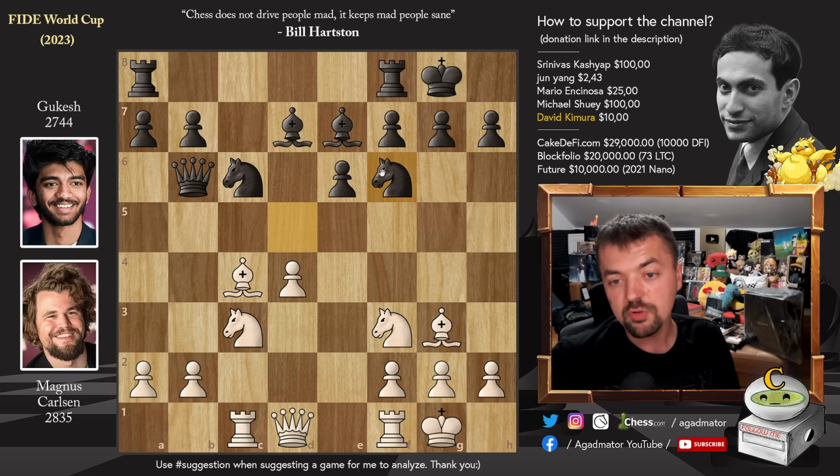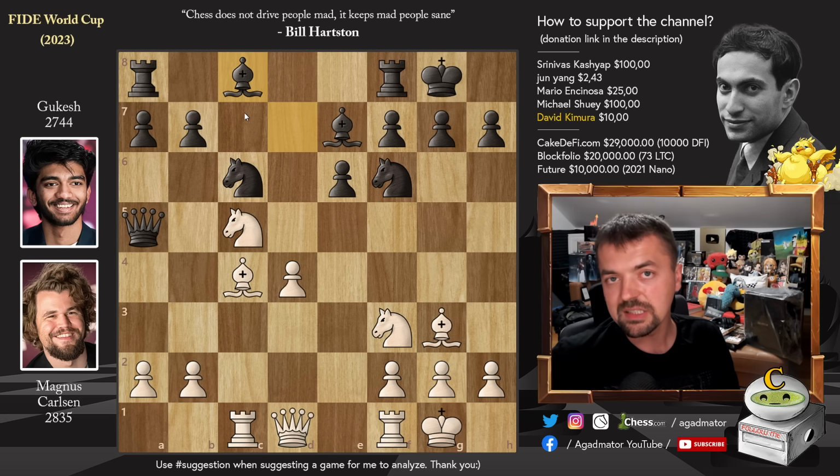And okay, knight back to f6 by Gukesh, and only now, knight to a4. We have queen to a5, and now knight to c5. So it's a similar position, but now Gukesh just brings the bishop back, bishop to c8. He doesn't want to trade, and okay, the bishop returns to the starting position, but of course he will play b6, kick away the knight, and then remaneuver his bishop to this long diagonal.